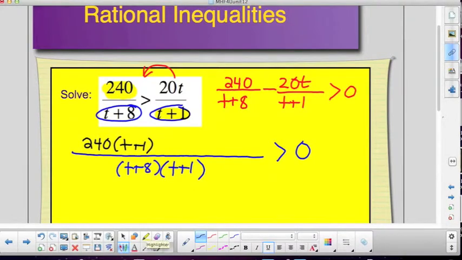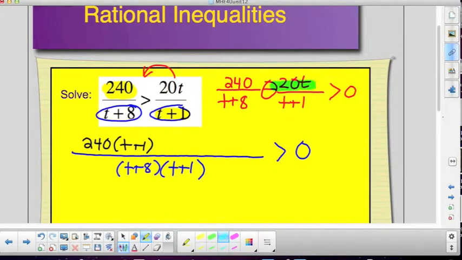And the key to this question is that it's a subtraction question. And that's where people run into the most difficulty. When it's addition, it's not difficult. But when it's subtraction, the negative 20t has to be multiplied by t plus 8. So make sure you're doing this very carefully. I'm going to highlight in red: this is negative 20t, not just minus 20t. Negative 20t times t plus 8.